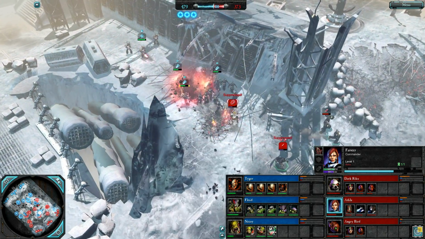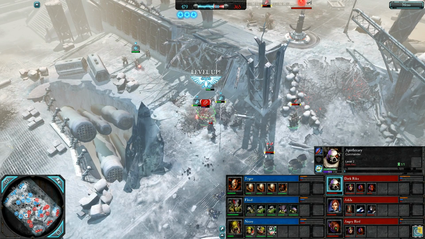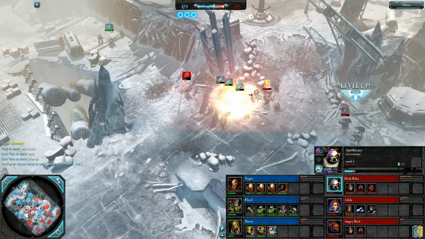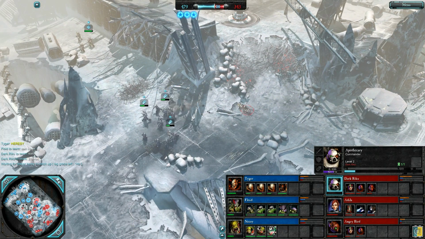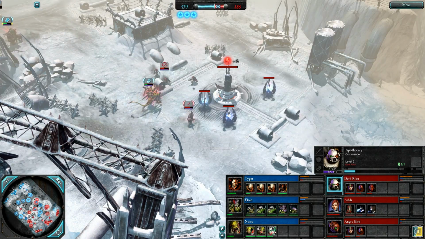Big engagement here. Assault Marines having to jump out. Apothecary has his Sanguine Chainsword, allows him to be a bit more aggressive, healing him with each melee strike, and a ranged weapon hit with his bolt pistol as well will heal him. But caught in retreat there and goes down. Also increases his health regeneration, I think. 479, 343. There's the triple cap for blue.